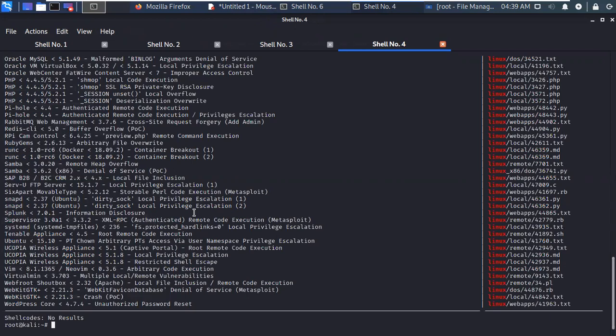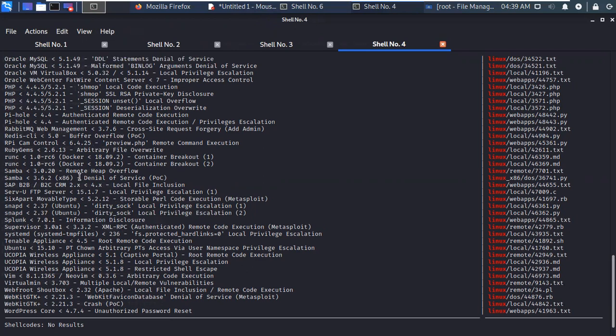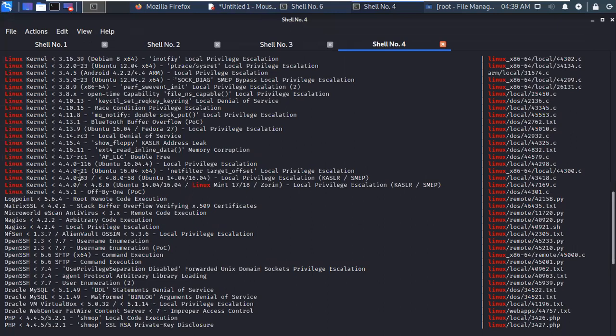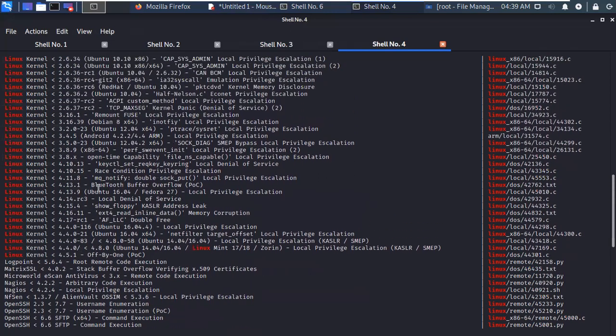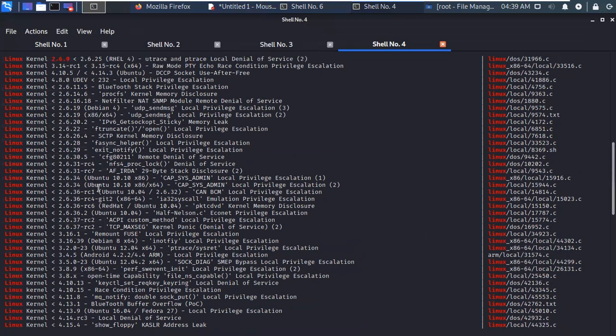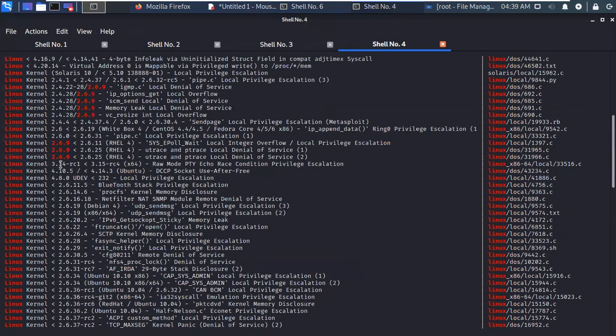Now, if you look over here, these are the exploits, and these are the details about your exploit. So we have to look for Linux 2.6.9. This is for Linux, but it's not for 2.6.9. This is between 4.4 to 4.8. We're looking for specifically 2.6.9, which you'll see in red color.